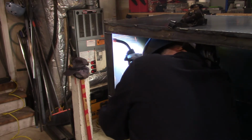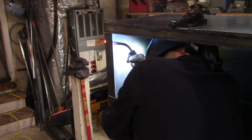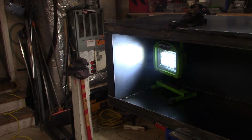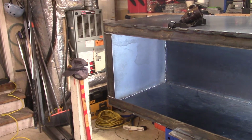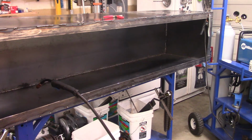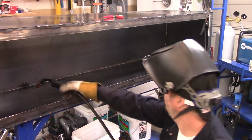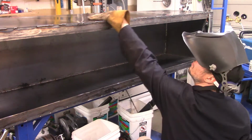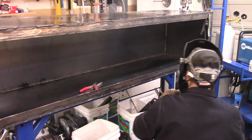I was most likely just covering up some gaps there that needed to be welded over. I believe the setting at this point was, I welded some of these seams at 16 gauge, even though it was 14 gauge steel, with an adjustment of the voltage a little bit so I wouldn't blow a hole through the steel. When you weld that much of a seam, it just gets really hot, and you know, could cause issues.